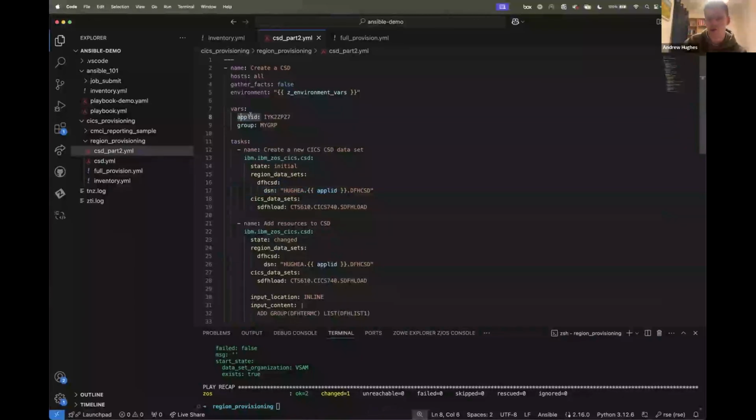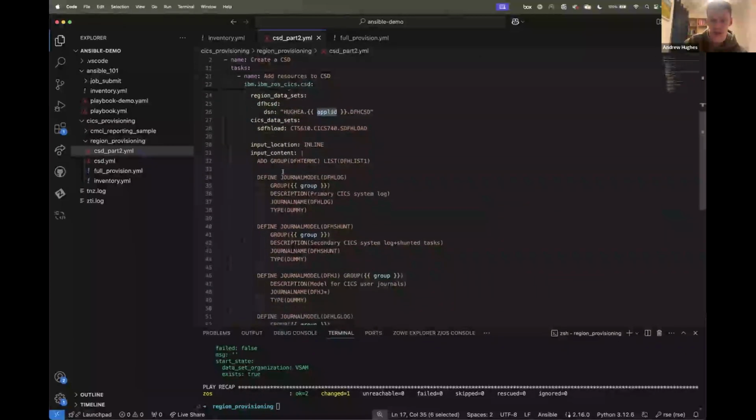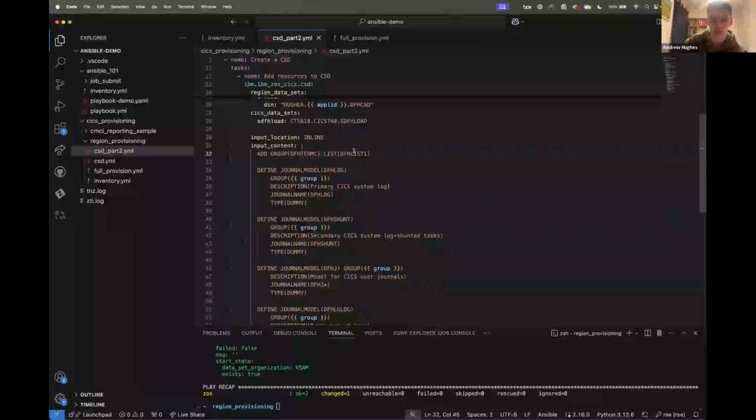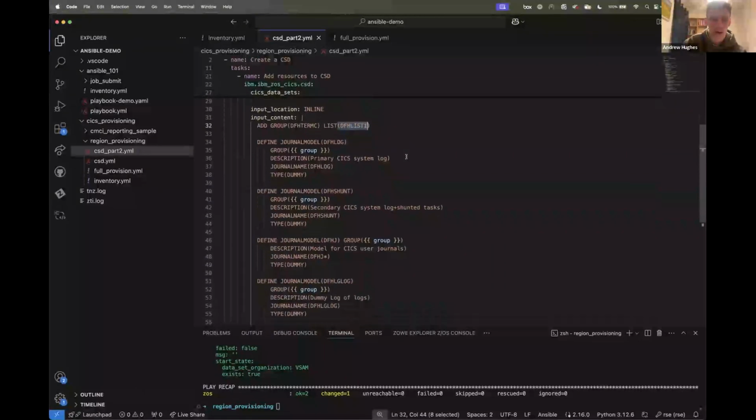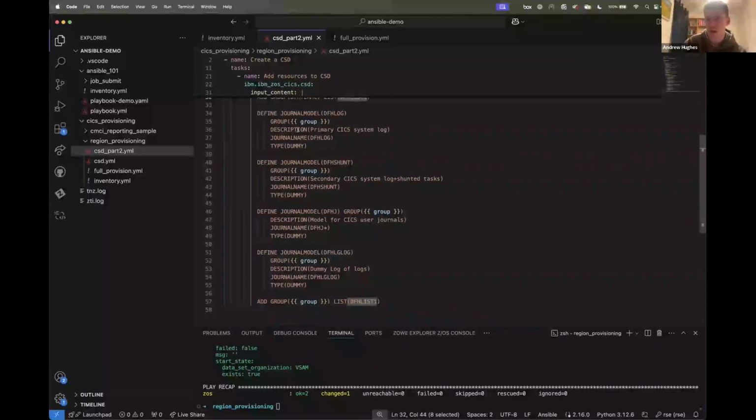So then I could just have a top level of vars to reference my APPLID everywhere. And then I've got an inline CSD UP update here where I'm adding those console terminal definitions to this DFH list 1. So I can easily install them by putting them in my group list for my region startup. I've also got a couple of journal model dummy definitions in here. So these will actually create these definitions.